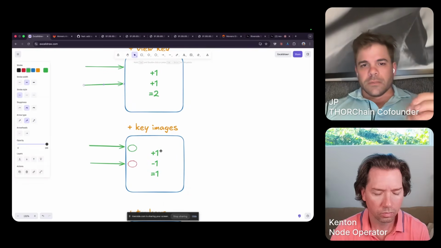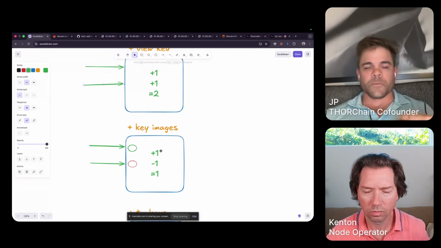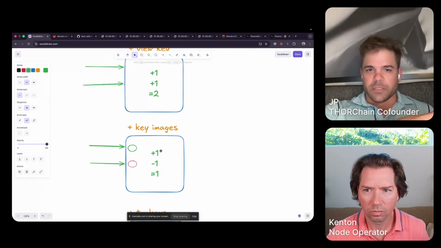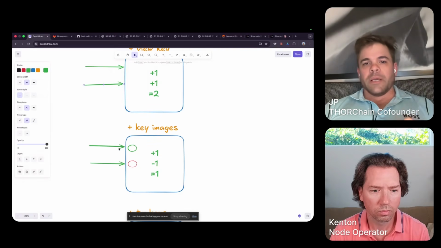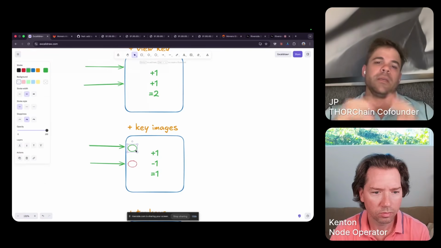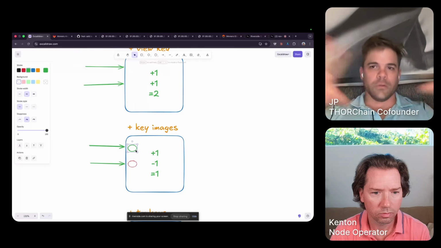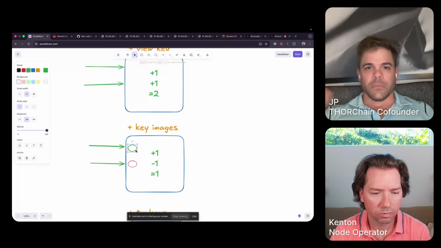To compute the outbounds for Monero, because we need to be able to audit what goes out from THORChain's vaults, we have to generate key images. So for every inbound to a THORChain vault, we will observe it, and then we'll kick off a key image ceremony. A key image ceremony is like a key signing ceremony. It requires 2/3 of the nodes to come on, and they generate a key image. And we will then store that key image, replicate it across all the nodes, and then store it on chain. And I'll show you where that lives on chain.